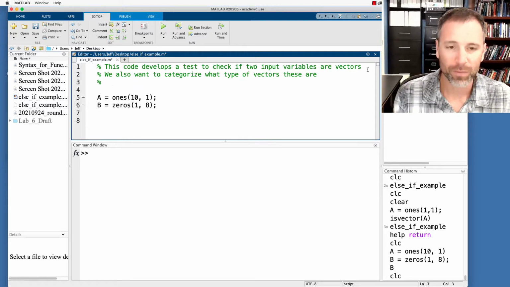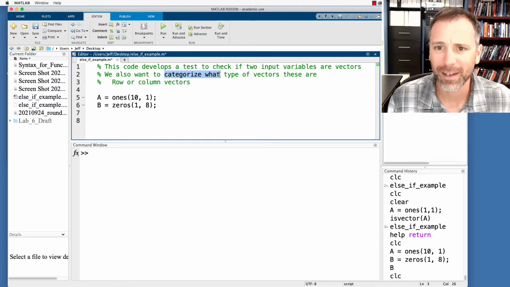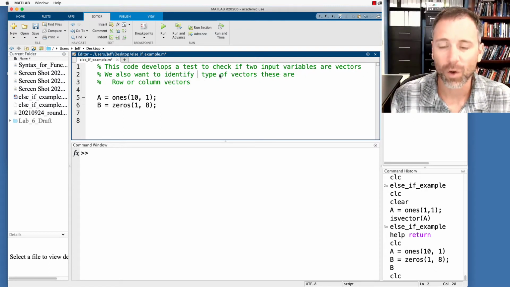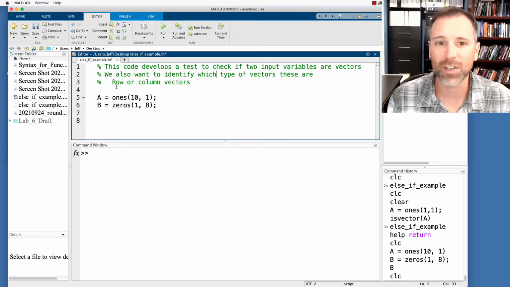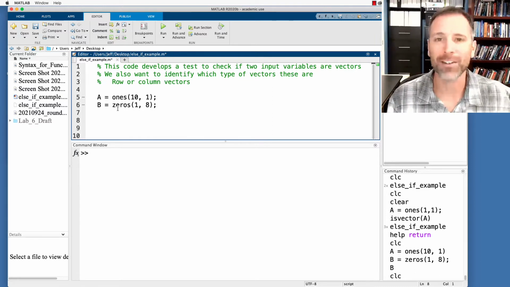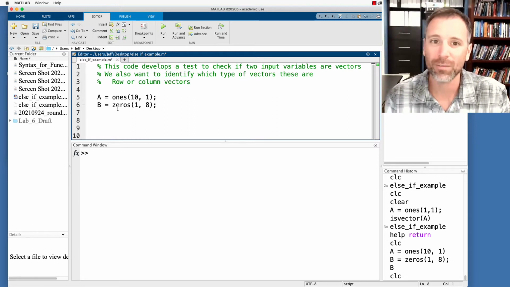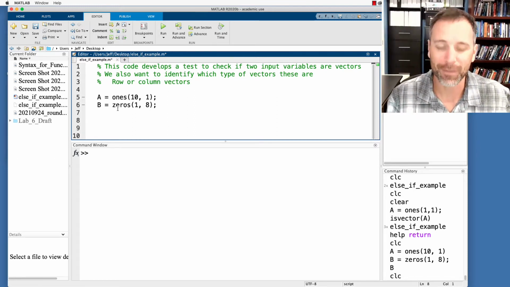So we also want to identify which type of vectors these are, row or column vectors. Maybe the first thing we want to do is say, are either of these things not a vector? Because if we're going to identify row and column vectors, but one of them is not a vector, that's an issue.